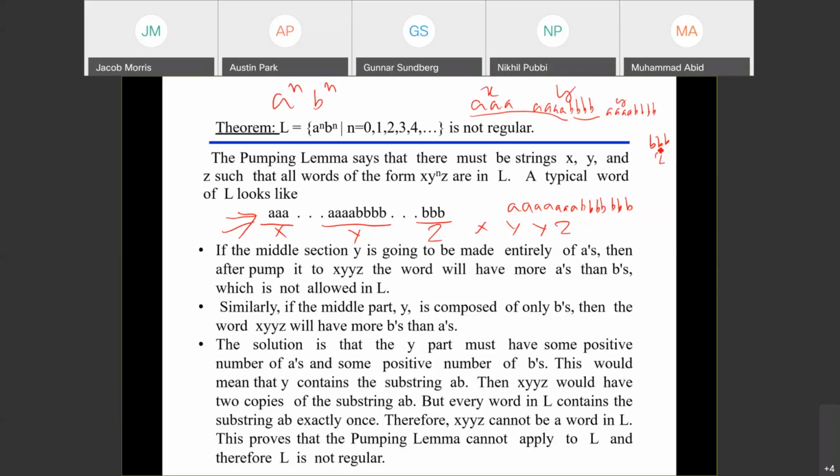Now do you think this is according to the definition of the language? It has the same number of a's and the same number of b's, but look what happened. The definition says a will always be in the leading part, whereas here a is in the leading part, then b follows, then a comes in between, then b there, and then b there. So a comes in between b and b. This is not the case; a will never come after b here. But in this word, when you pump it, a comes in between.